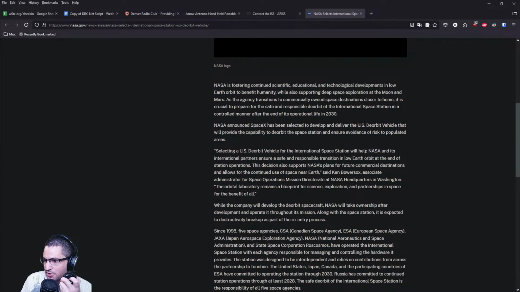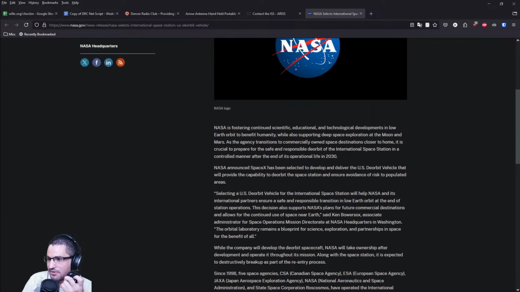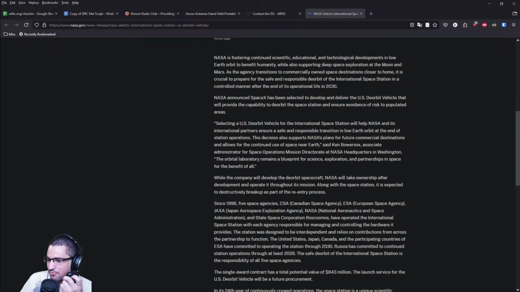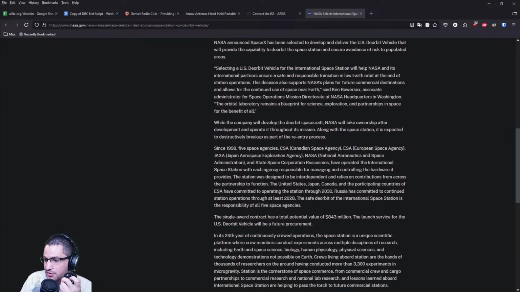But it looks like, unfortunately, NASA will be deorbiting the International Space Station in a controlled manner after the end of its operational life in 2030. So not really that far from us now, just six years out. There's been a lot of work on the International Space Station for decades now, so it's unfortunate that has to happen, but we'll have to see what comes after that.